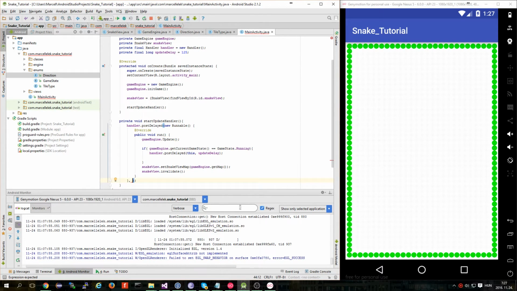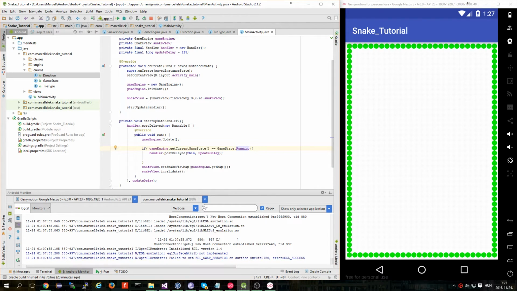Oh, and we need an update delay here as well, because basically handler post delayed is the same function as this, but this is calling this runnable function again and again if it's running.